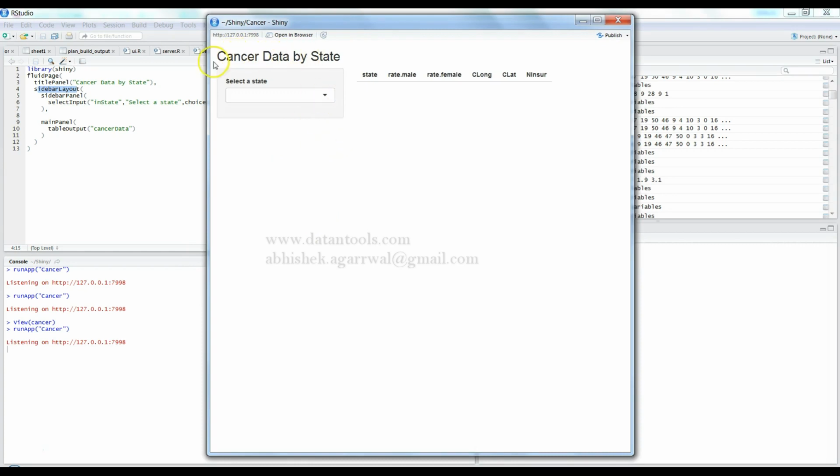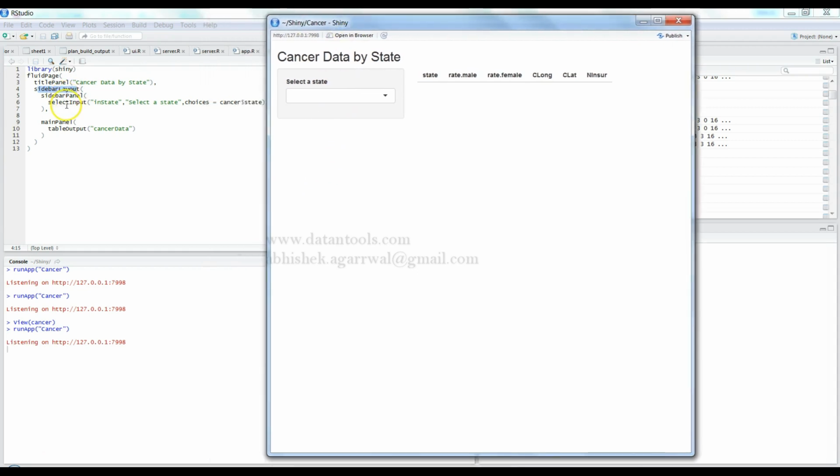Cancer data by state is here as part of this title panel, and the sidebar layout says that on the side we should have all the controls. After sidebar layout we are saying sidebar panel, which is this, and main panel is the right side, the space that you have on the right.